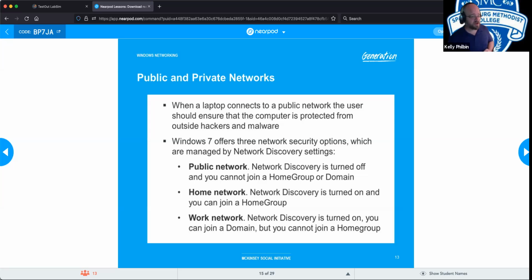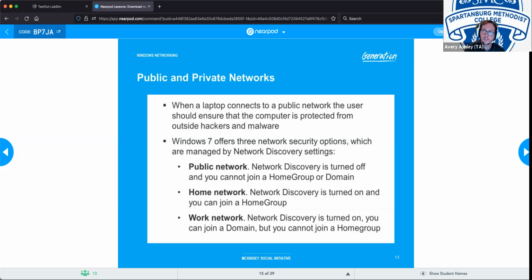Okay. So what it's saying is it's not looking for a work group or a home group or anything like that to share files with or look for shared files. It has that feature turned off because you would not be looking to do that over a public network. You kind of want to be an isolated node on that network. It's trying to protect you as much as it can for being on an open network, basically.